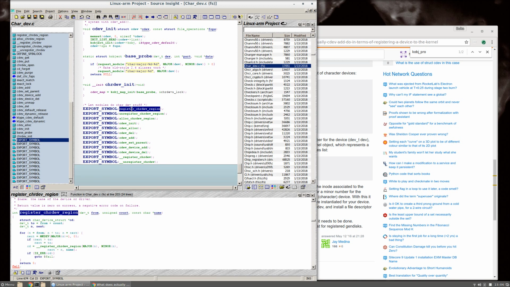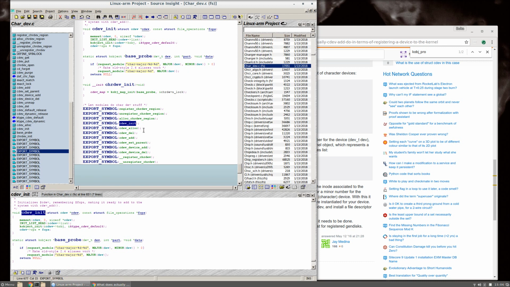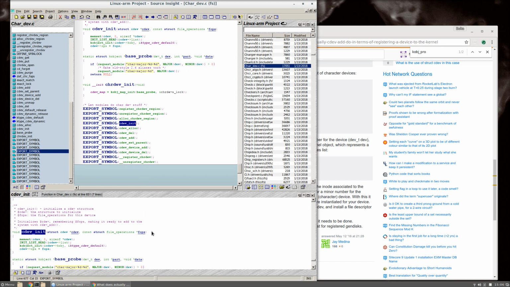We see a register function, an alloc function, a cdev_init function, and so on. I wonder which function we should look at first. Is it the cdev_init function or the register_chrdev_region function?